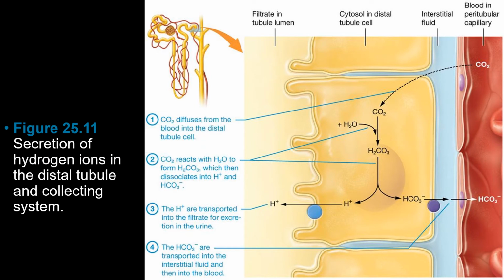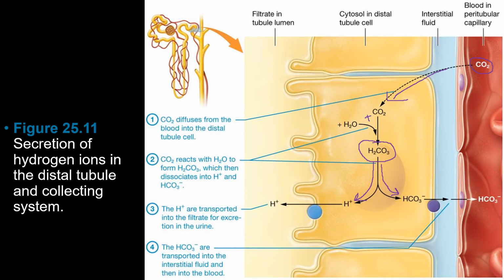So if we look at the secretion of hydrogen ions, the starting thing here is this carbon dioxide. It's going to diffuse across the blood and interstitial fluid into the tubule cells following a concentration gradient. And so we get it into the tubule cell. In the distal tubule cell, CO2 and water are going to undergo a reaction in the presence of carbonic anhydrase. So these two get combined and become carbonic acid. And this carbonic acid is just going to dissociate into hydrogen and a bicarbonate ion, right?